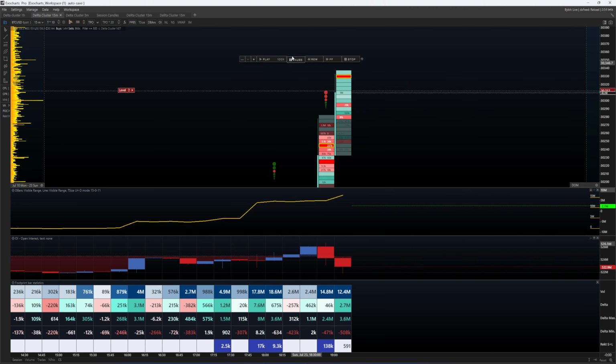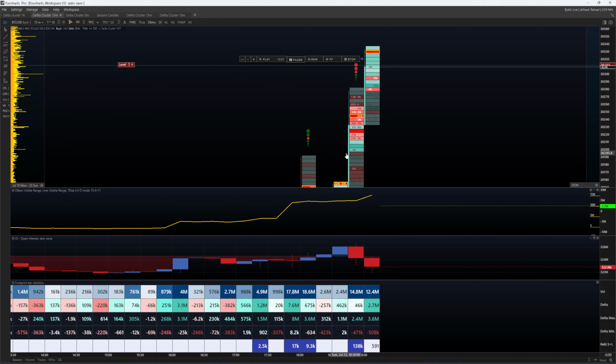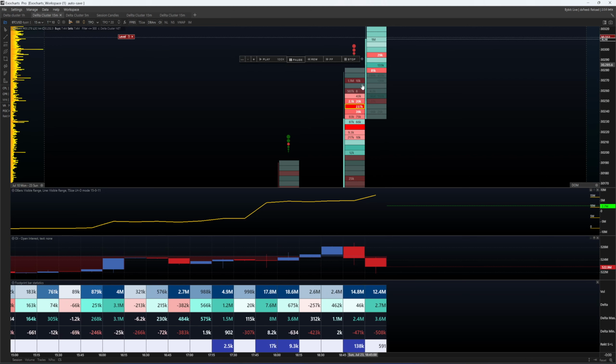And I'm really patient in this case, because what I tend to do is, as we're coming into my level of interest, I don't necessarily ever want to be trying to time the top. For me, it seems like a recipe for disaster. What we see in this case simply was this previous candle here, in which we had tons of liquidations. I said to myself, I'm waiting for this value area low, basically where you can see on the right hand side quite a few significant new longs opening up. Although the candles generally decrease in open interest, I actually have new longs and new shorts on the left, and new longs on the right opening.